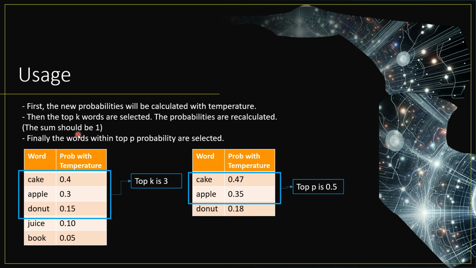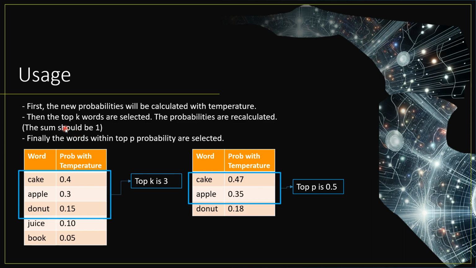In which order can we use these parameters? As we previously discussed, you can't use top P and temperature together in GPT models. But in practice, the order could be as follows. Apply temperature scaling, then perform top K sampling, and finally apply top P sampling. This order, however, might vary based on a specific library or implementation.